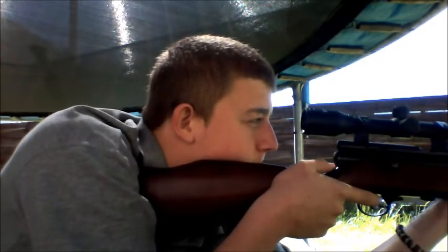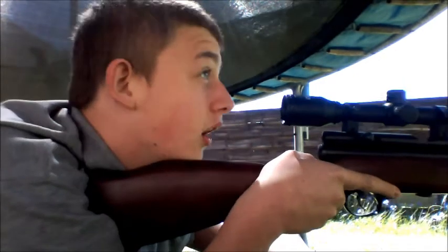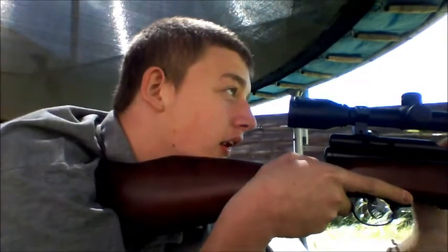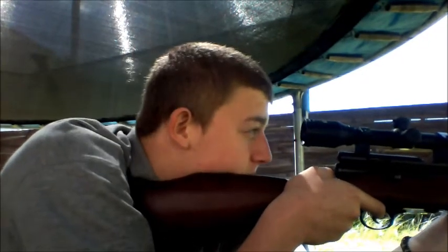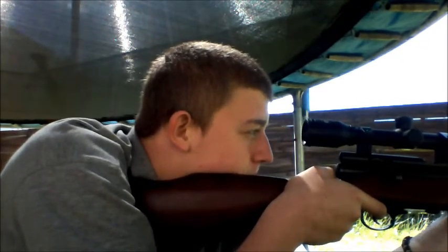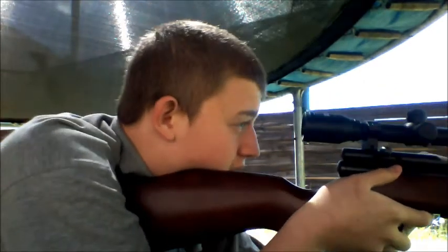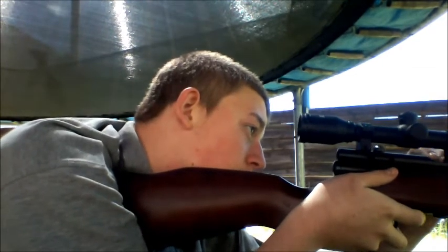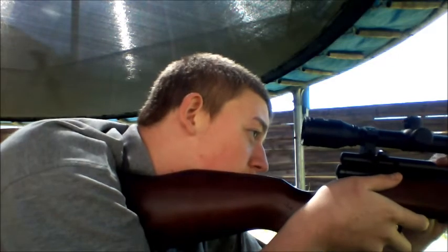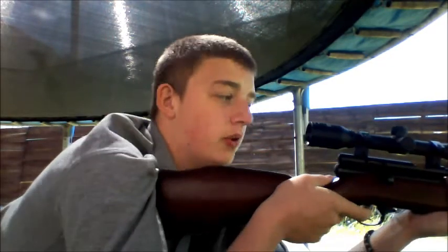Looks like we have a bird up there — I'm going to leave him alone. It's windy. Last shot, I'll land it there. We're going to do one of those trick shots — basically shoot without looking down the scope, just literally using the retina of your eye and aiming for it. I tagged it — and I got one! What a shot. I'm happy with that.